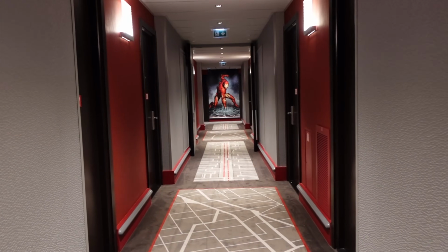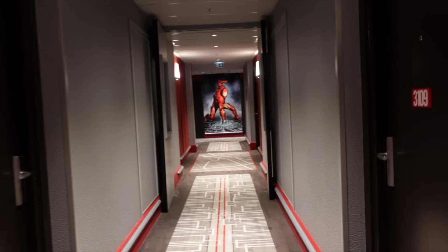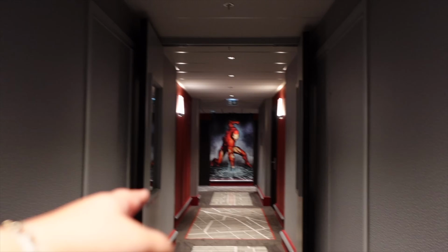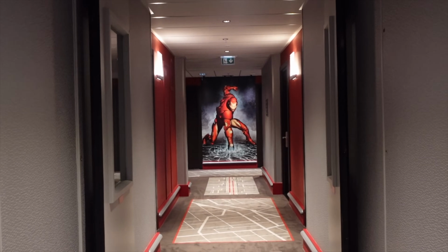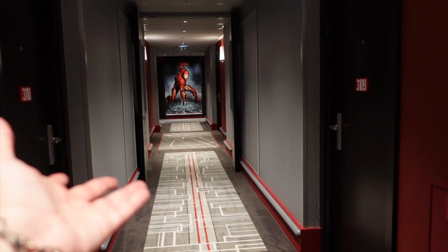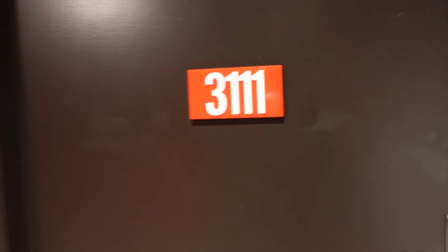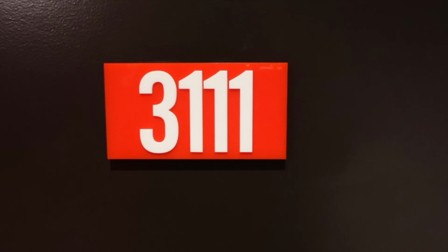I love it, and probably my favorite one, at least on the 3rd level where I'm staying, because they do have a lot more artwork on different levels as well. But that one over there in front of us, I just think it's so powerful being able to see that on your way to your room, which coincidentally is just over here, room number 3111. And I love the signs on the doors as well, very fun. So as you just saw, the beautiful Marvel art pieces don't just end within your rooms here at Disney's Hotel New York, the Art of Marvel. They've got loads in the hallways as well on your way to your room, but also some downstairs in the lobby.